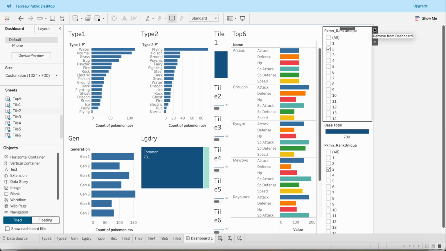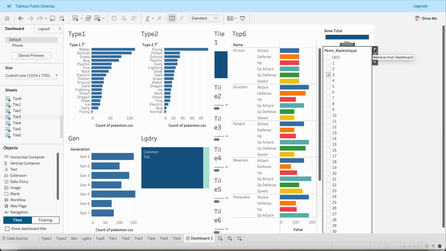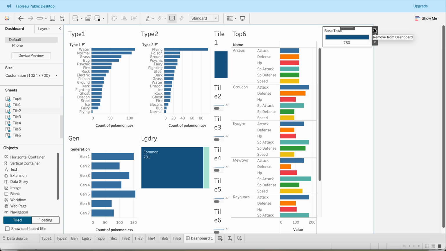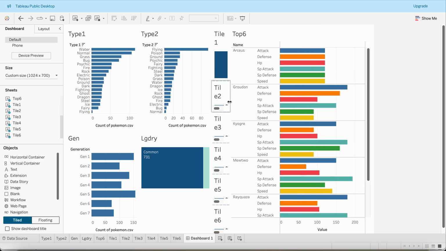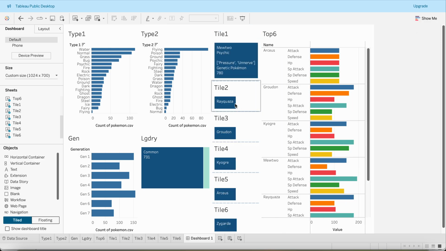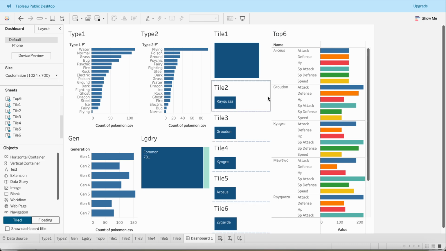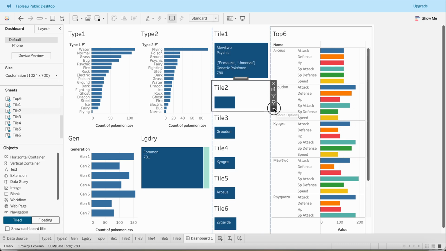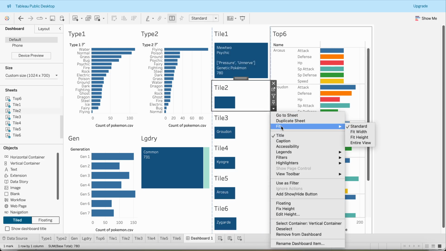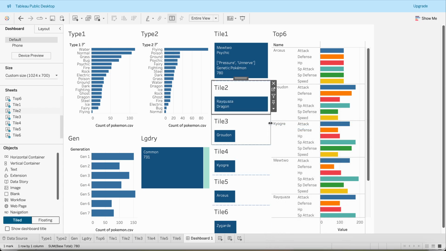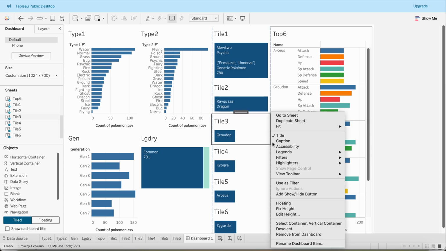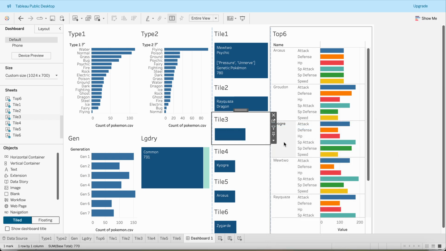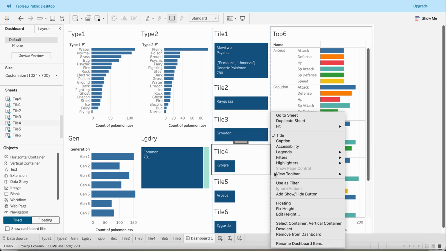Great. I don't require this, I don't require this, I don't require this, and only this was entire view, entire view, entire view.